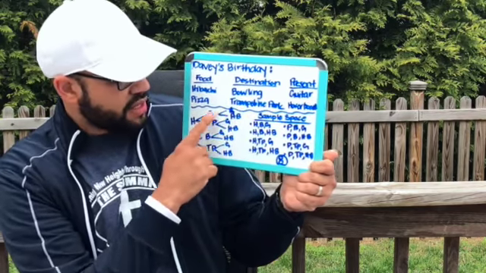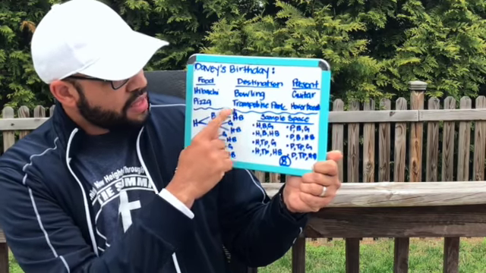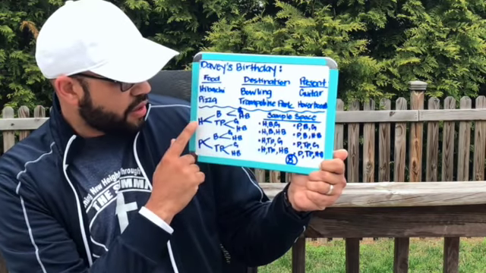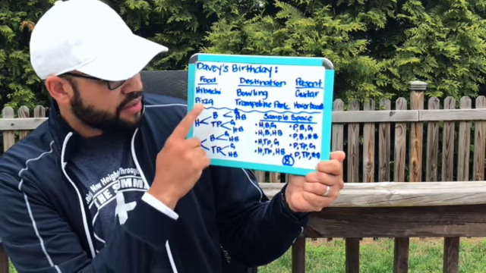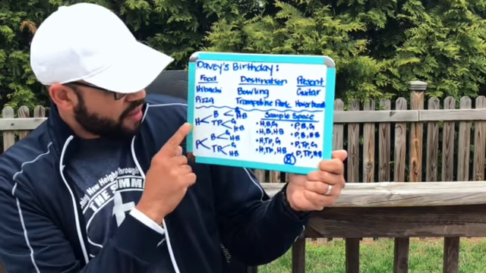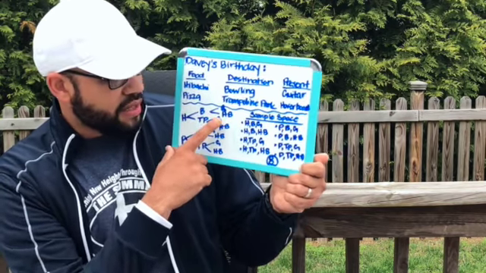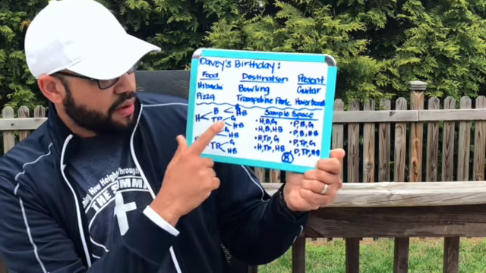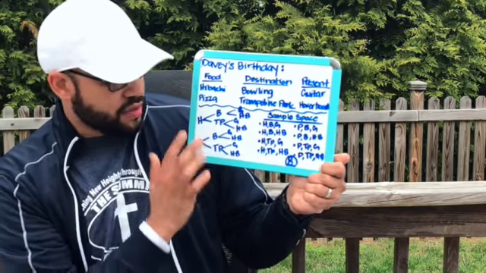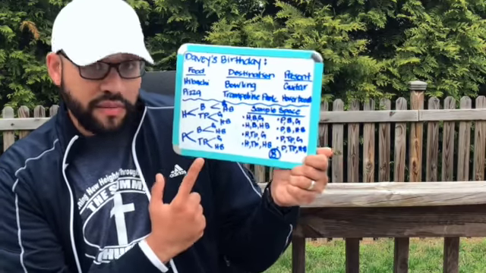So in this case, he could go hibachi, bowling, and get a guitar, or he could go to hibachi, to bowling and get a hoverboard, or he could go hibachi, trampoline park and get a guitar, or go to hibachi, trampoline park and get a hoverboard. So you see how this is working?